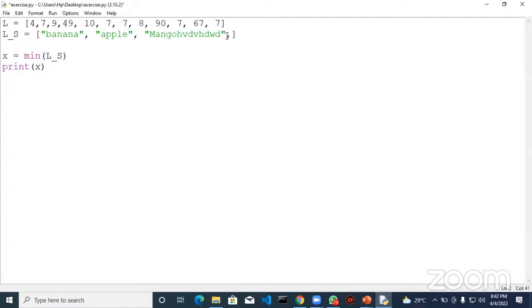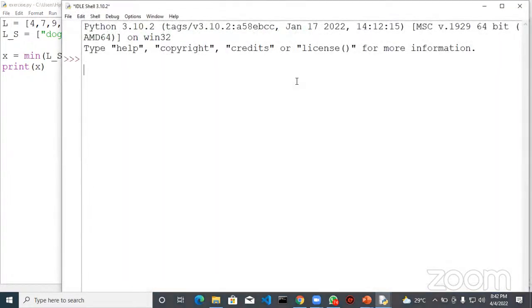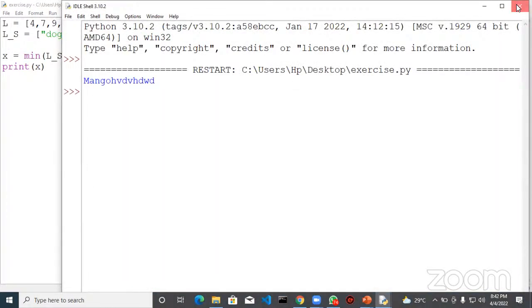But let us try it again. Let's put something else there. Let's put something like good here. Let us put something like dog here. Let's see how that works. Like I said, min returns the last element, so we should be seeing this good, if it's actually so. I still get the other one.